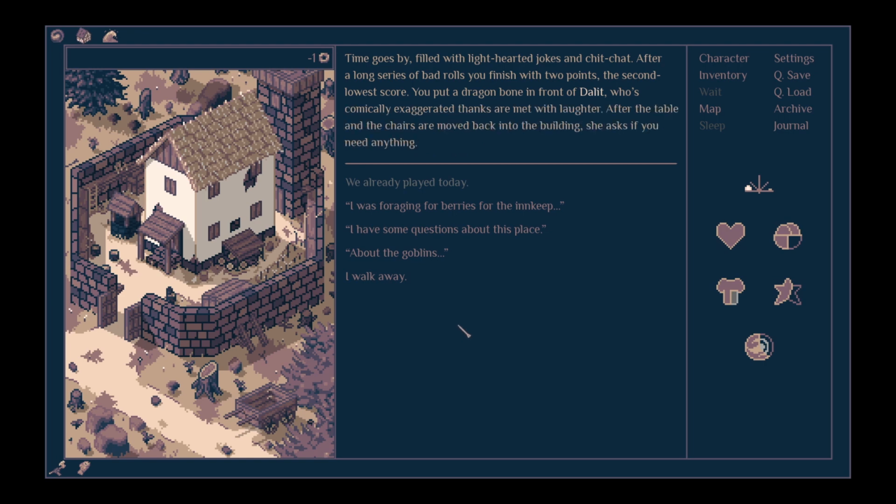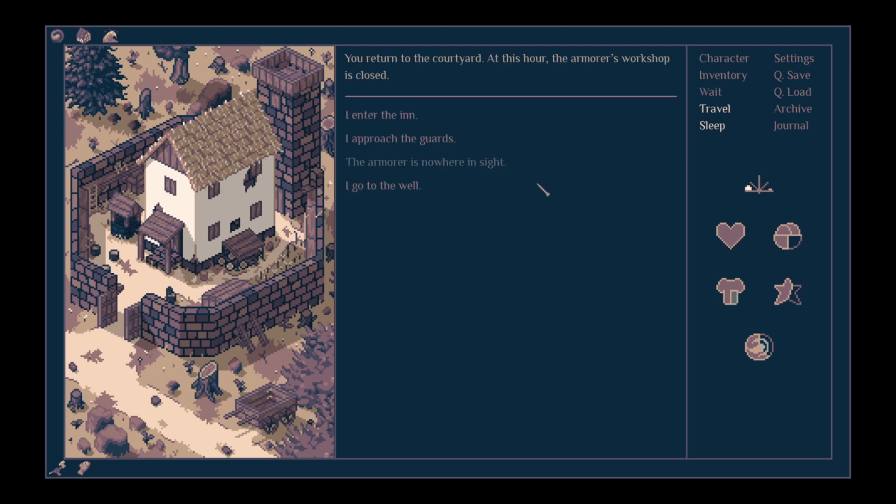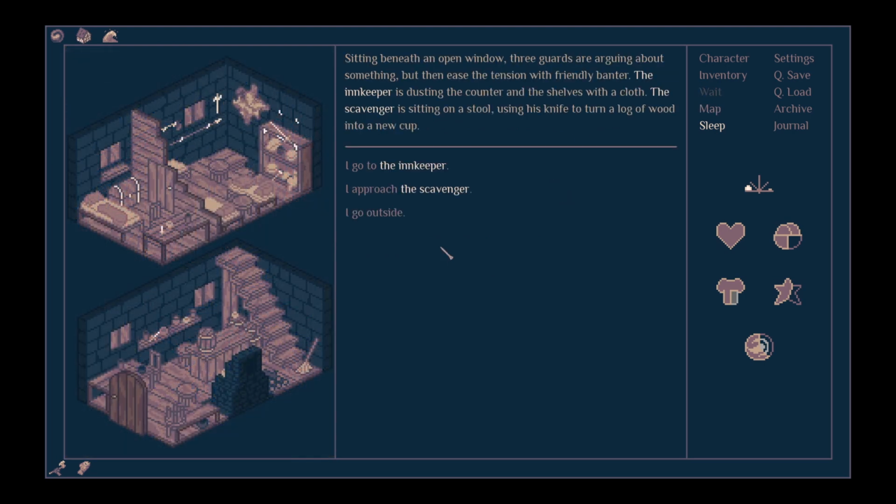Time goes by, filled with light-hearted jokes and chit-chat. After a long series of bad rolls, you finish with 2 points, the second lowest score. You put a dragon bone in front of Dalet, whose comically exaggerated thanks are met with laughter. After the table and the chairs are moved back into the building, she asks you if you need anything. I walk away. Saltily. So, okay, we'll enter the inn.